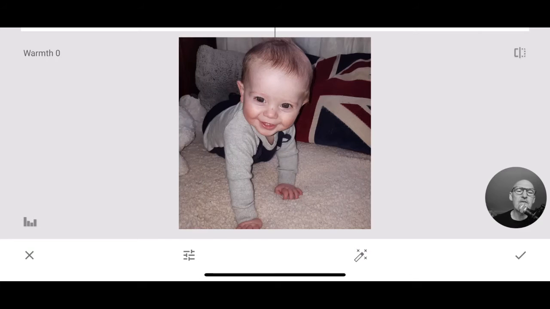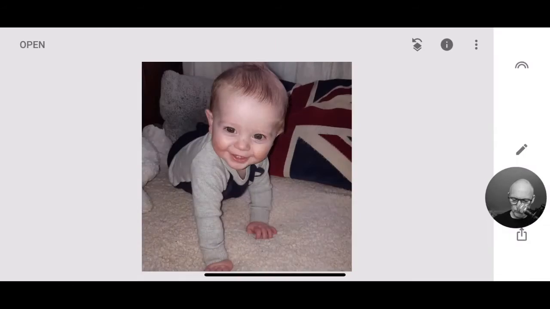So basically, let's say we've adjusted this photograph and we like everything from this application, this setting, the tuning setting, we would click check. So you click that, and then you can go to another part of the application and pick something else to use. So I'm just going to press X here and get out of there. So now we're back to normal.